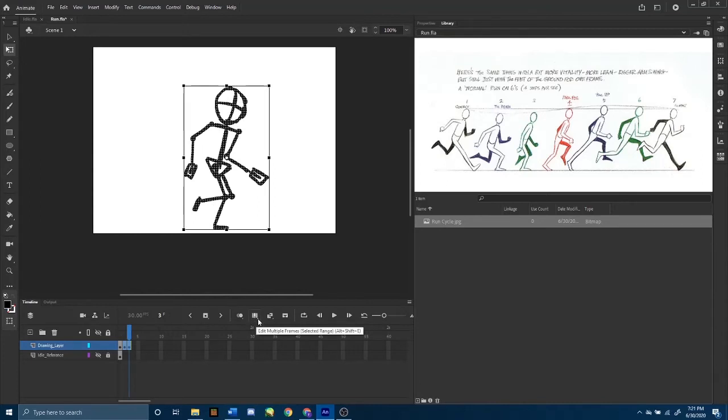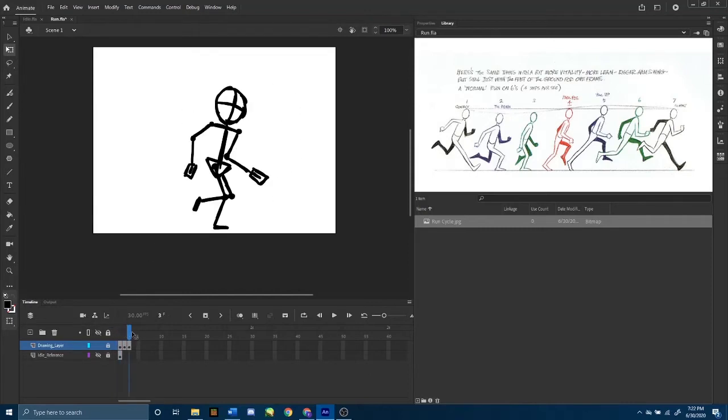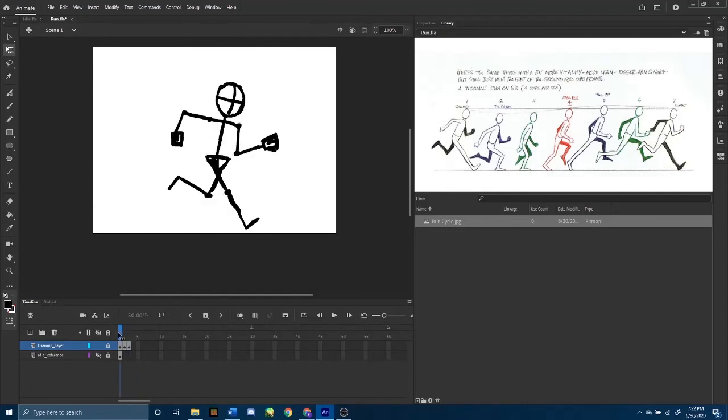Now make sure you press edit multiple frames again to deselect it. There we go, that's much better. I'm going to press the lock button so we can look at it without the selection marks. There we go, alright. Now let's move on to 4.